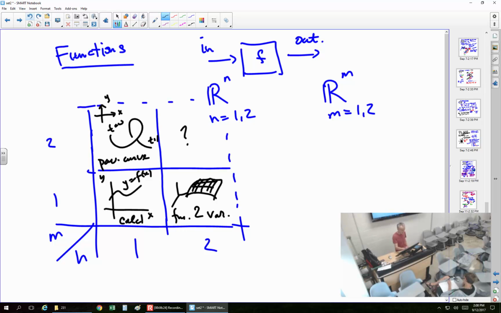Okay? And then this is what if the input is 2-dimensional and the output is 2-dimensional too. That might vary depending on whether we want to think in terms of points or in terms of vectors. If the input is a point and the output is a vector, then it gives you a direction at every point. You could attach a vector to every point on the plane, and that is called a vector field. You can think about the motion of a flow of liquid on the plane, a similar thing. So that will be the last one. To proceed, we'll go 1, 2, and then 3.